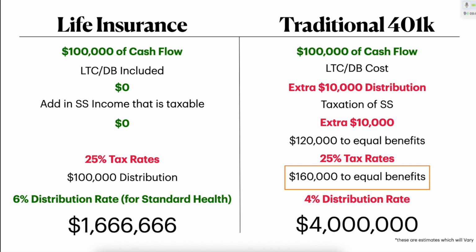I need $4 million inside of a traditional 401k to duplicate the net after-tax cash flow with all the same benefits of life insurance. And with life insurance, I only need around 1.7 million in cash value to duplicate the same lifestyle. Now, here's the cool thing. People look at this and they go, well, 1.6 million isn't as much as 4. The goal is not account value. Ask yourself this. If I could help you understand how to get a bigger account value or bigger cash flow, what would you want me to focus on?